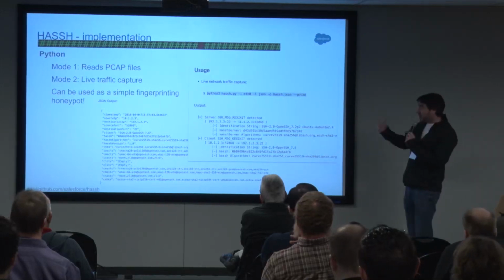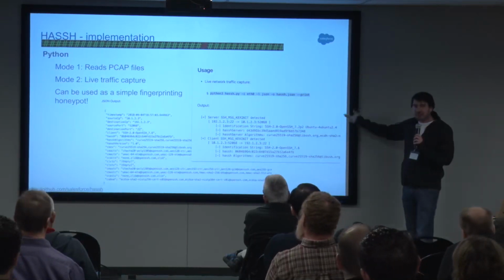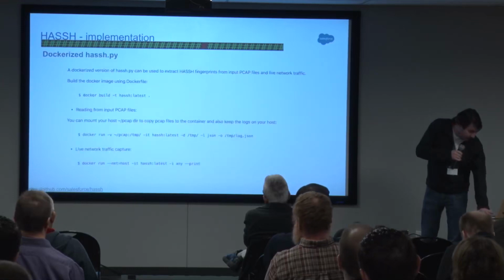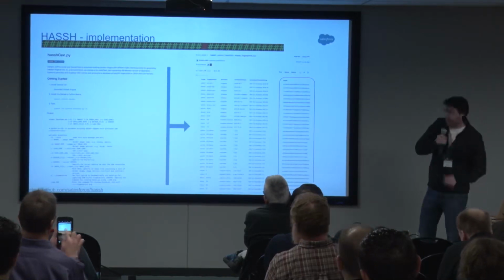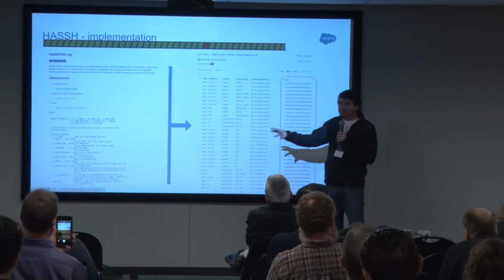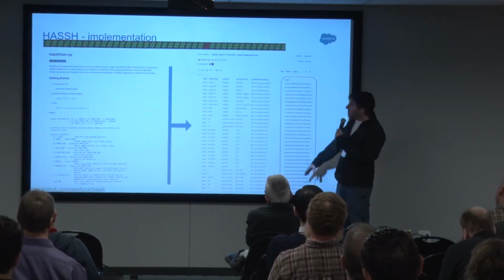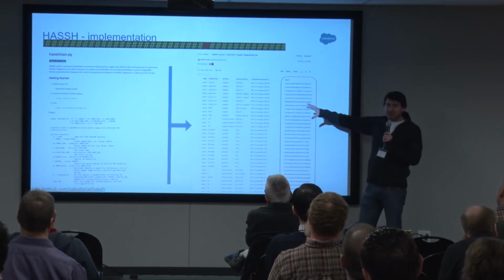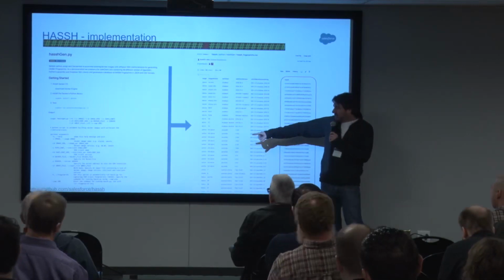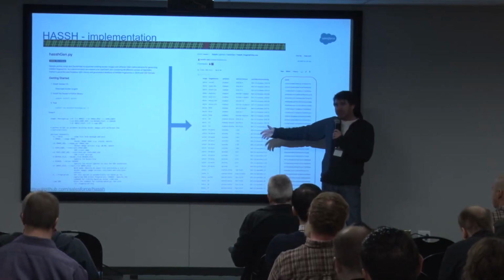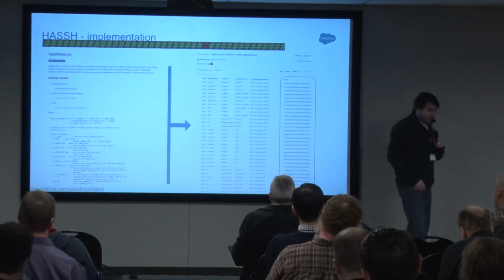So the Python module, if you're not running Bro, you can use the Python module, which can read PCAP files or listen to live traffic and output the hash values as well. He also wrote this amazing thing where he Dockerized HASSH and made it load up different versions of SSH clients over and over and automatically spit out PCAPs and then build an automatic list of hash to client values. That code is on our GitHub, github.com/salesforce/hassh. And the list that he already generated is there too if you want to go ahead and play with that.